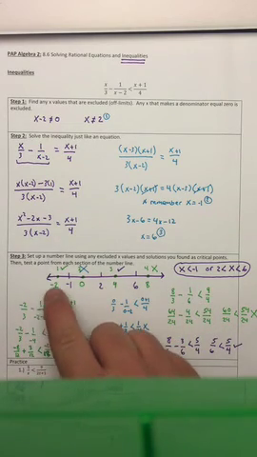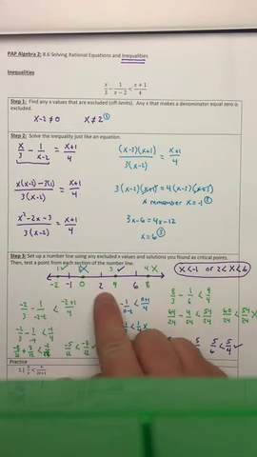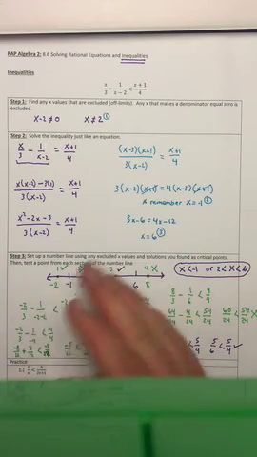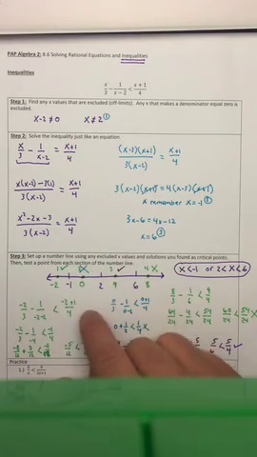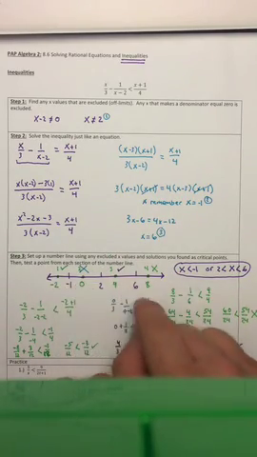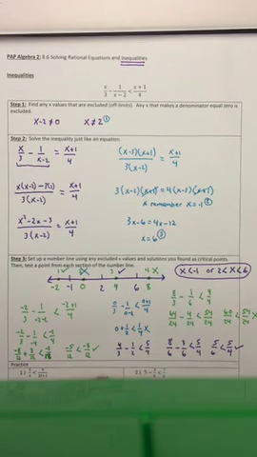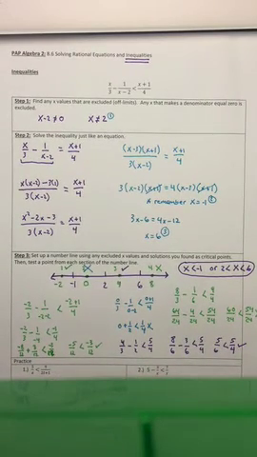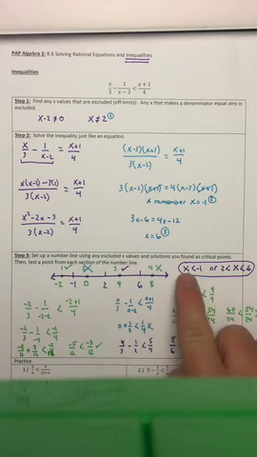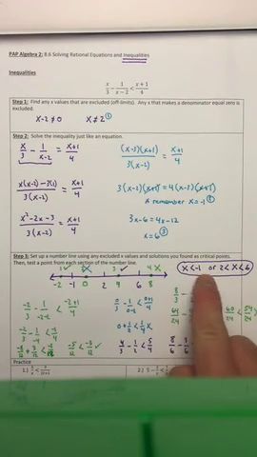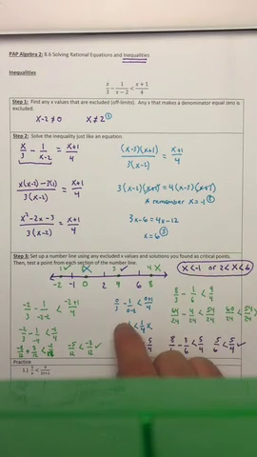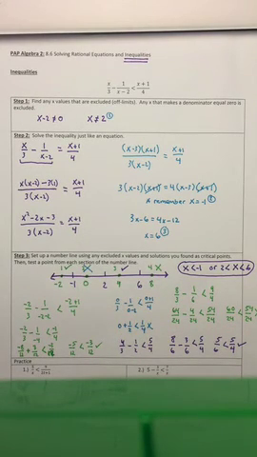Okay, but again, once you get your critical points, -1, 2, and 6, those are just all the special x values that show up in your work. You're going to test as many test points as you need for each individual section and just answer the question, do you get a true statement or a false statement? And then at the very end, you write out all of the true statements as an inequality, and that's your final answer. Okay?